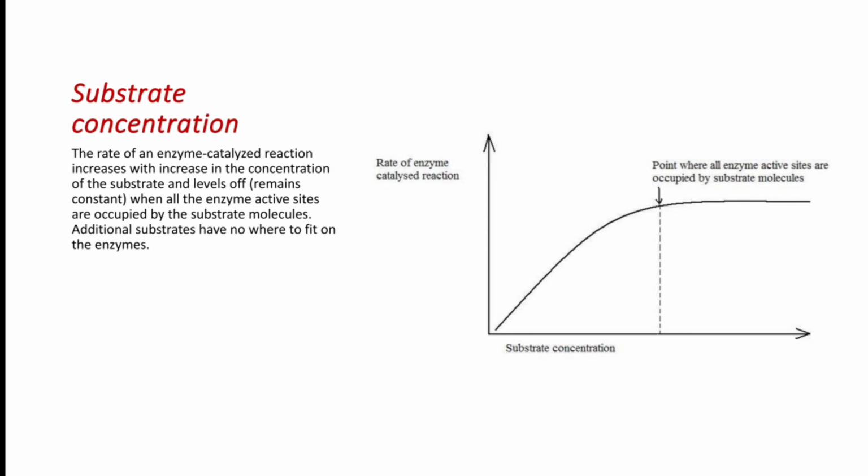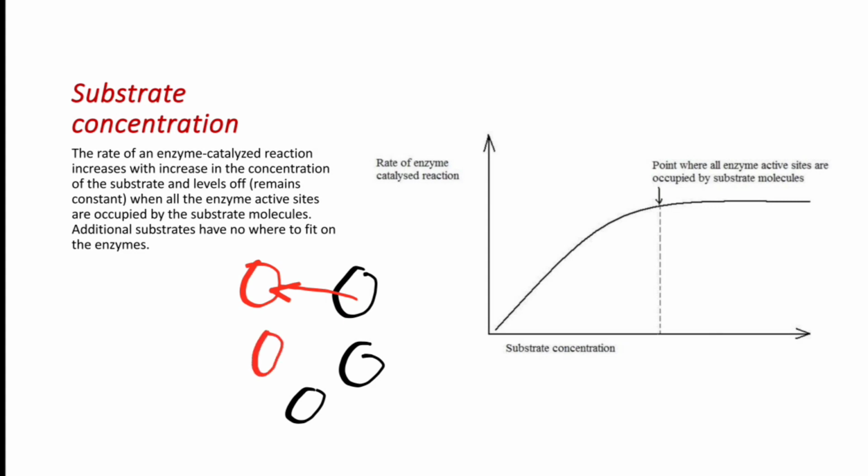Same explanation. So if we have 3 enzymes, right? These enzymes are free because they're not acting on anything. So if we introduce a substrate, then this substrate will be acted upon by one of these enzymes. Okay? So the reaction has now started. If we introduce another substrate, there's an increase in the rate of this reaction, because this enzyme will act on it. Again, when we introduce another substrate, this enzyme will act on it.